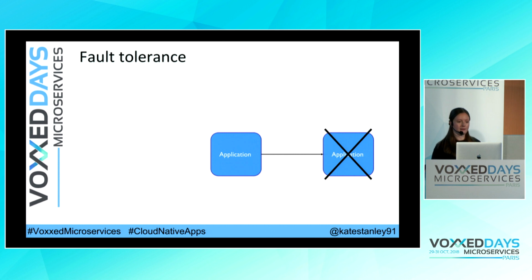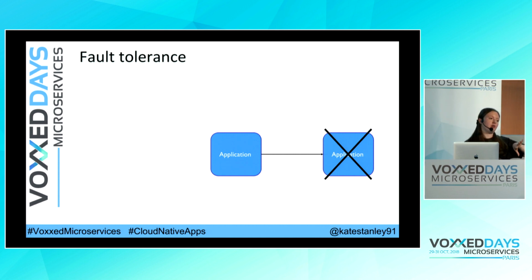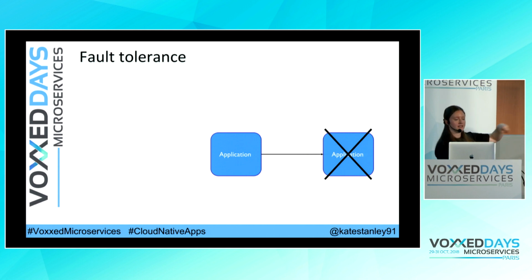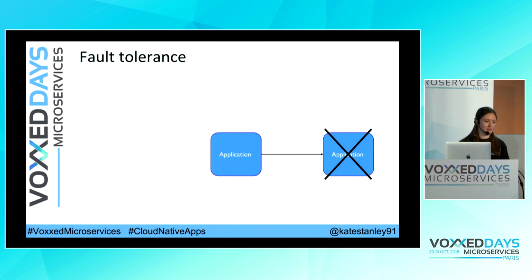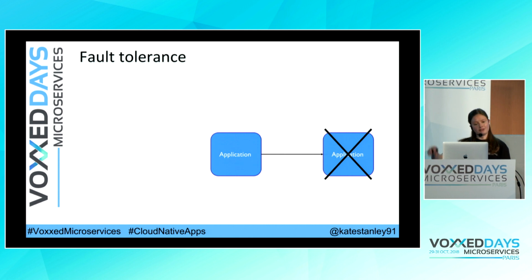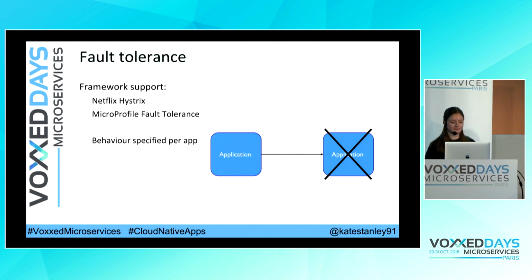So you can imagine in a scenario where you've got, say, the BBC website, a news website, if it has lots of recommendations on one side, you could imagine that if that part wasn't working, you wouldn't want to not display the whole page. So if that app went down, you would want to put something in place so that you could still display the rest of the page just without that recommendation service. So that's what you want from fault tolerance.